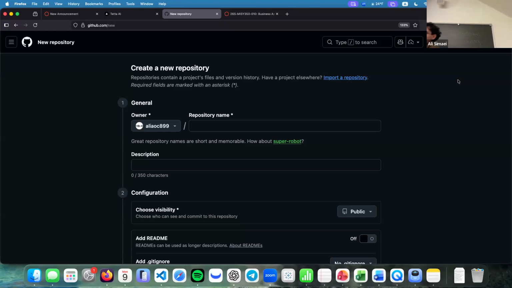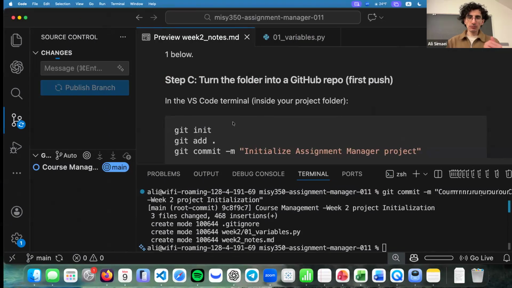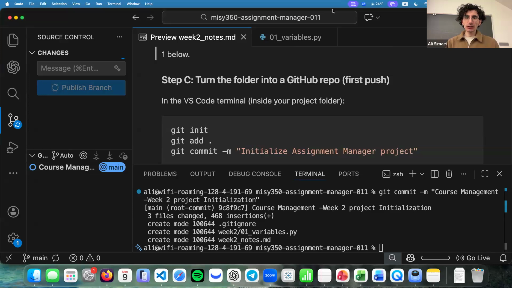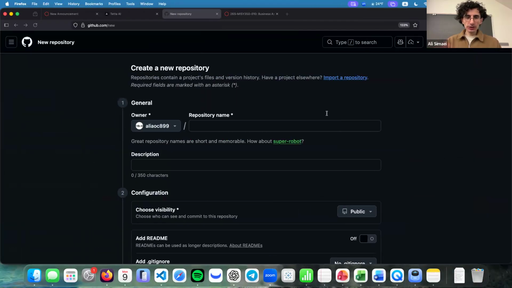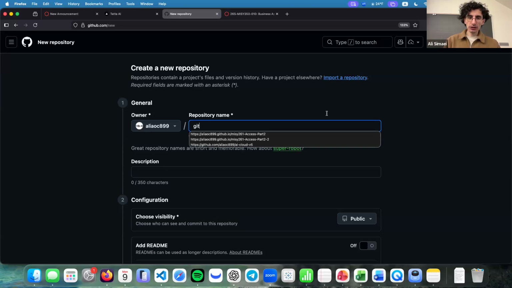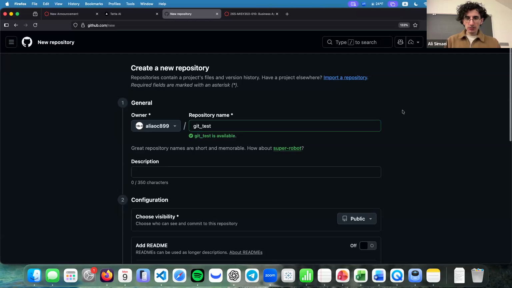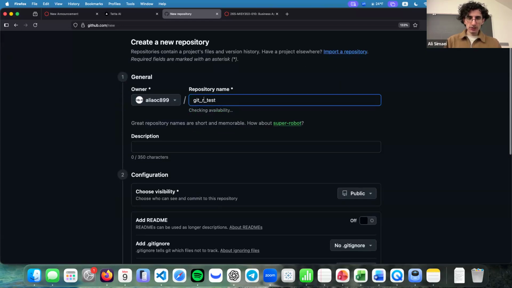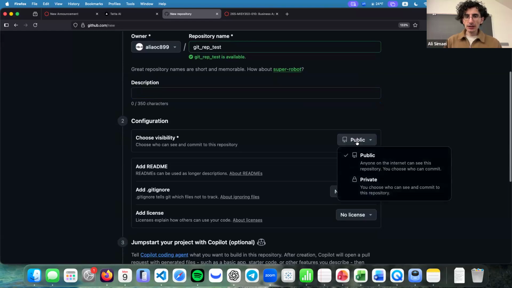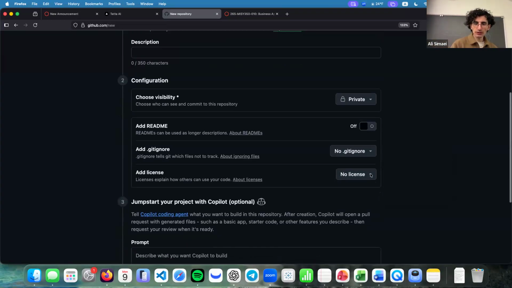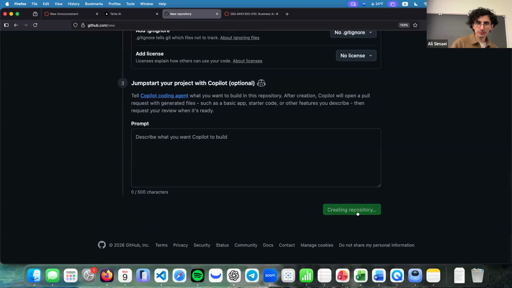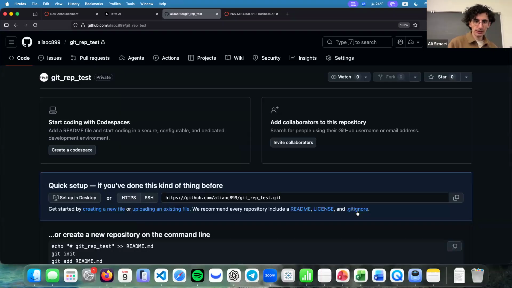So this way you go to the repository and I'm going to set the name, whatever we set here, you can use the same. I'm going to use just git test to see how it is created and used. All right, git test, git rep test. And then here you can specify the repository type, the same way you can do it locally. All right, private, and then create. Okay, create.